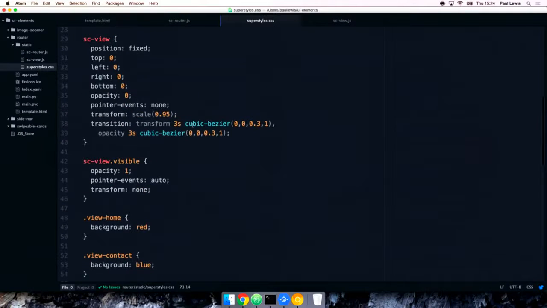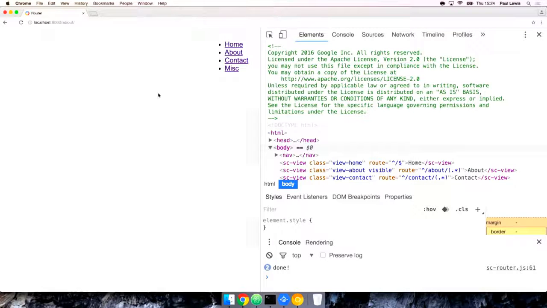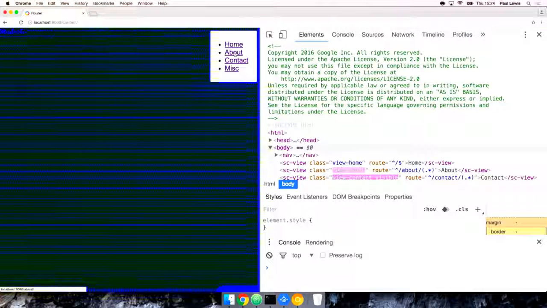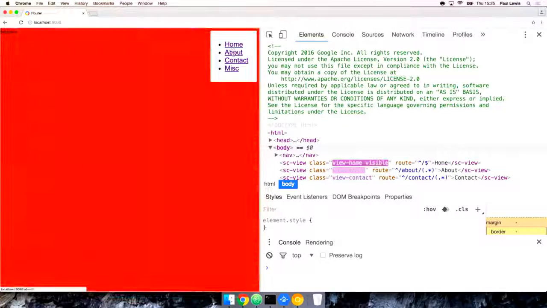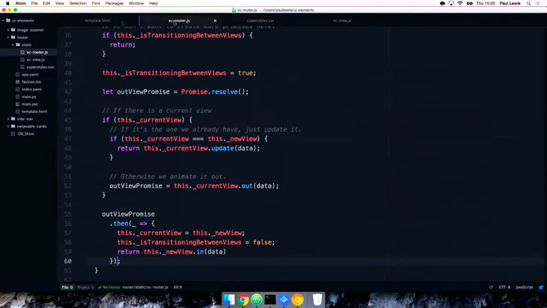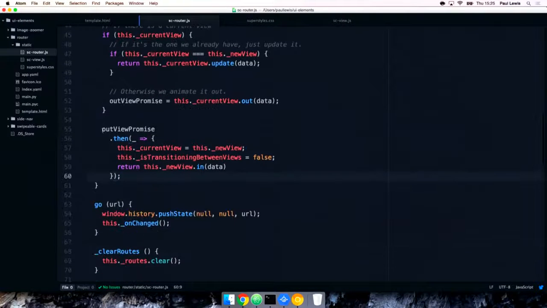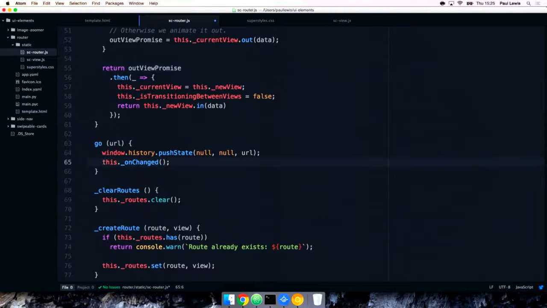So we can now speed things up a little bit. A remark from my side, actually: I returned the promise in my Go function on the router so that external code can latch onto the promise chain and start working after everything has been done by the router. So yeah, we could totally do that. I think in this case, we would return that from there, and then we would return that from there.